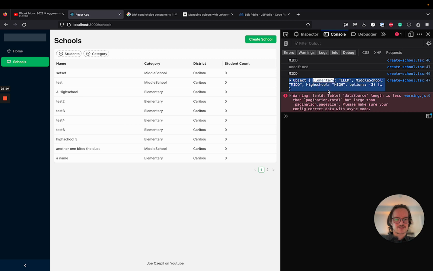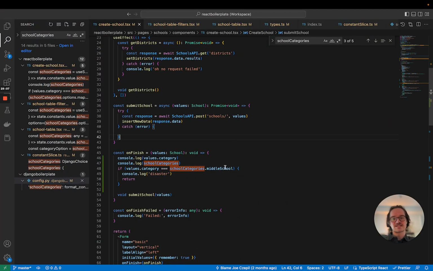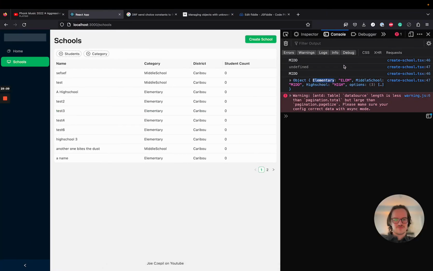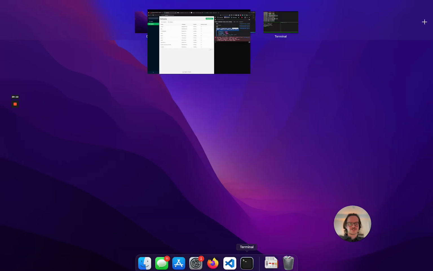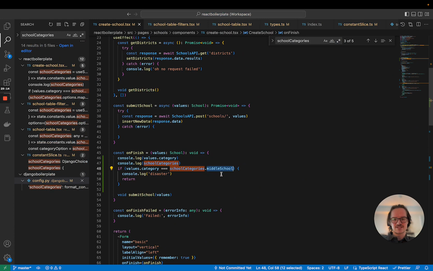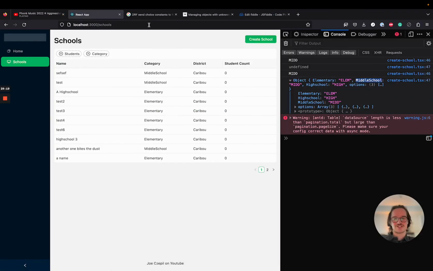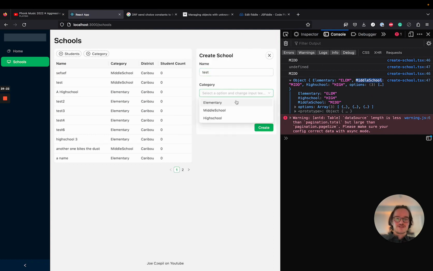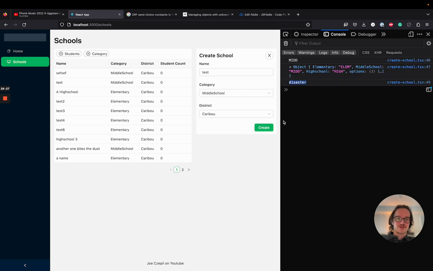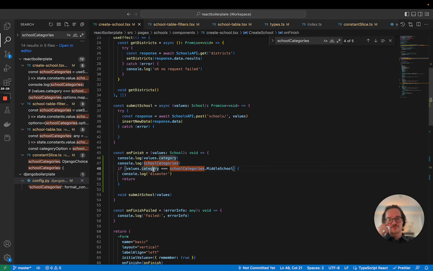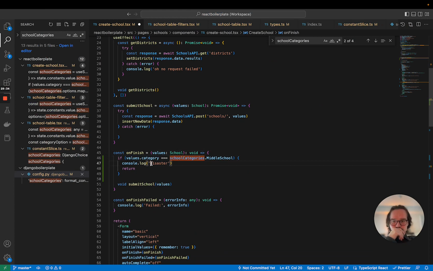We mislabeled our variable. So that's the issue with this format. I might do a bit more research off stream to see if we can improve this because I mistyped middle school, right? So that's just gonna fail and you'd never know, which is just ripe for errors. Now if we go here, click this, clear this, we should get disaster. So nothing happened. That's when we'd actually display an error. So we're gonna continue with that error logic. But we'll probably come back to how we're using this constant.